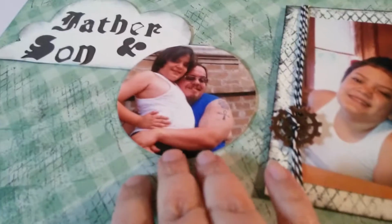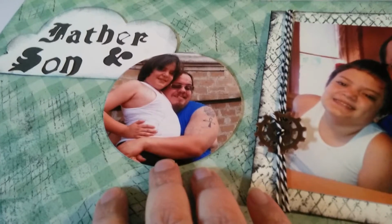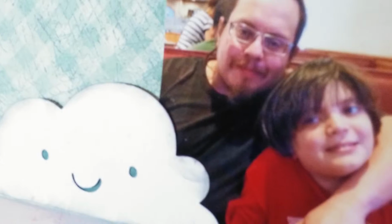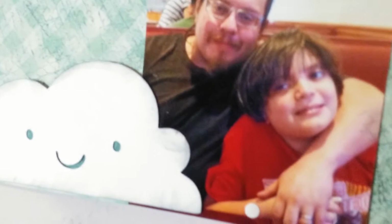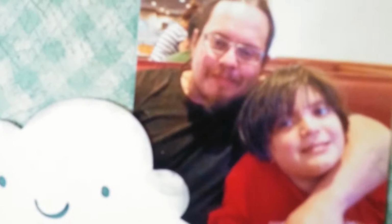For this particular one, since I knew that I wanted it to be part of the title, I just used a punch. This is a 3-inch punch, and it has that wave, roundy type feel, so it ties in. And this one, I just trimmed up a little bit more, and with the extra space on David's shirt, I figured I would add some interest to it. This is just a piece of paper. I just added that to his side, because it's just a black shirt. I thought it'd be pretty cool to have the cloud on top of him.